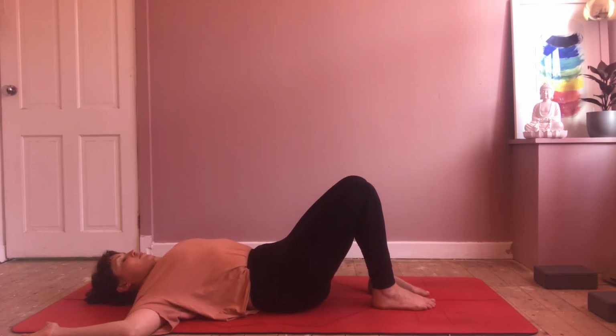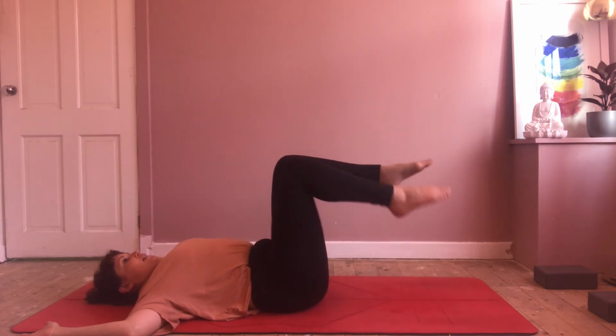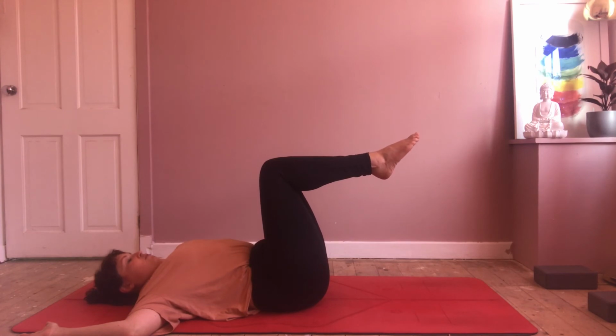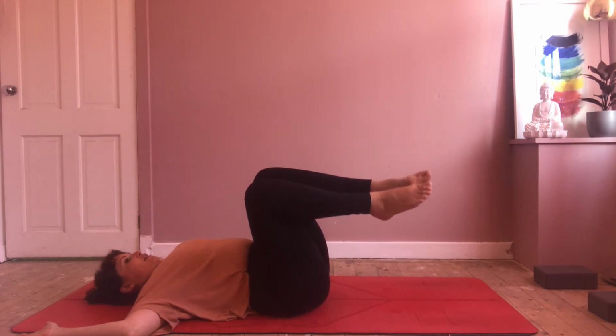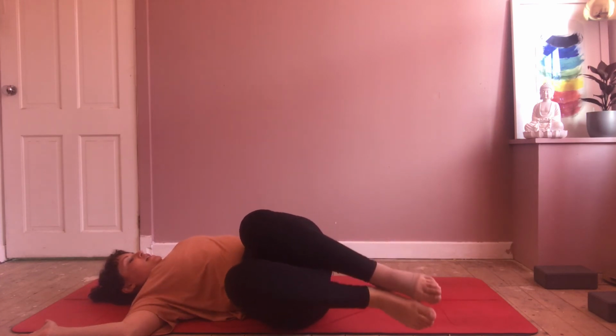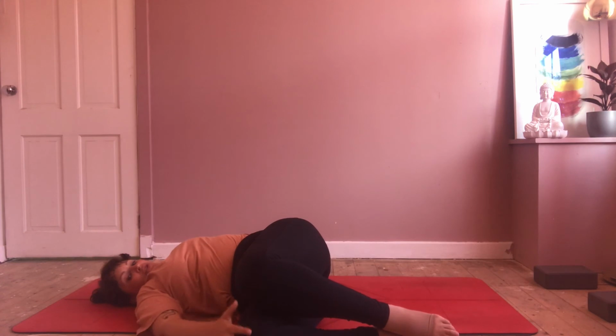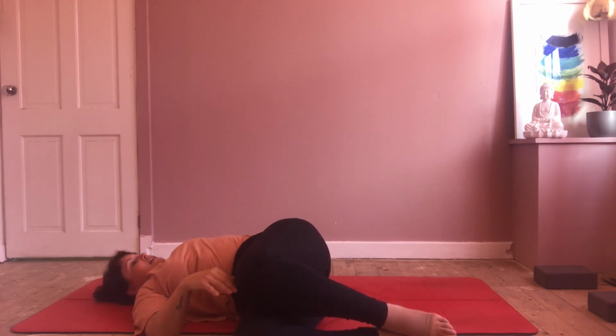Take an inhale, so the spine is still connecting to the floor. And on the exhale, bringing both knees about 90 degrees. Take an inhale, legs are together. And on the exhale, we're bringing the knees over to the right hand side, trying to have both knees stacked, but if they're not touching, that's absolutely fine.